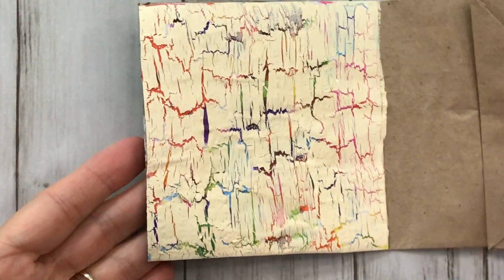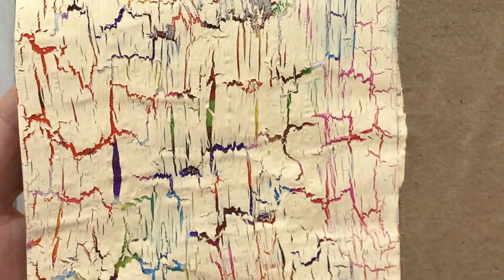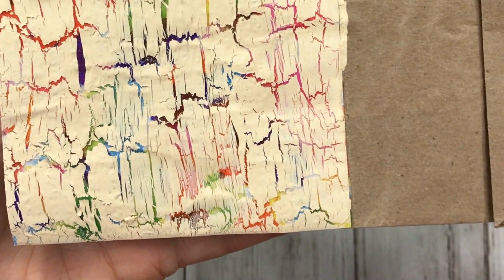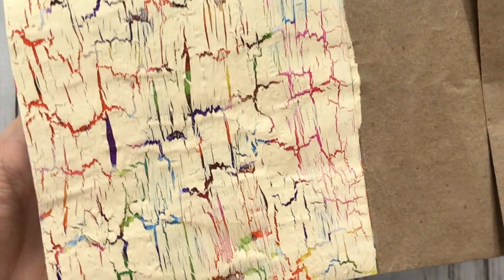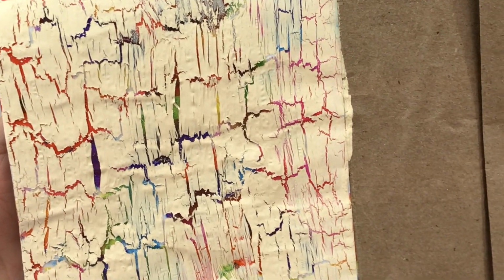Looks really cool, and you can see so many colors coming through there, and that's why I wanted to add the extra bits. If there was a lot of white in the background, I was not going to be able to see color coming through the cracks in those areas, so I wanted to fill it in and put as much color as possible in there.